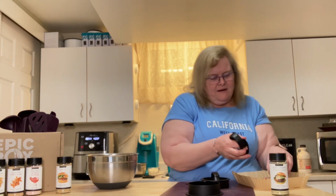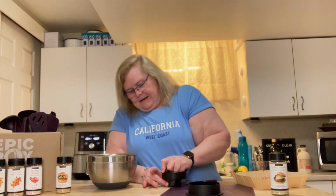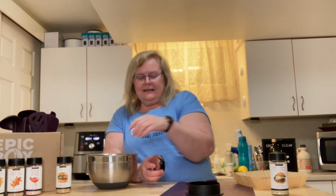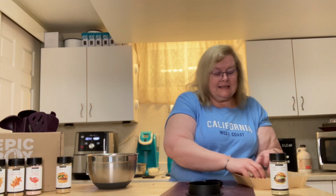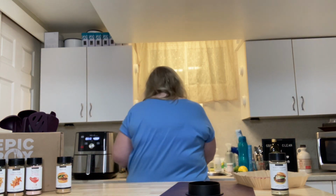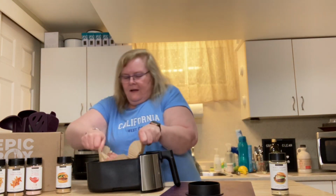Yeah. All right. So we've got 6 burgers that we're going to have in here. Just the last one. We may have to add some time to that air fryer. That one's going to be a little bit big. All right, there we go. We have 6 burgers going into the air fryer. 6 sliders going into the air fryer. Let's get those in. All right.